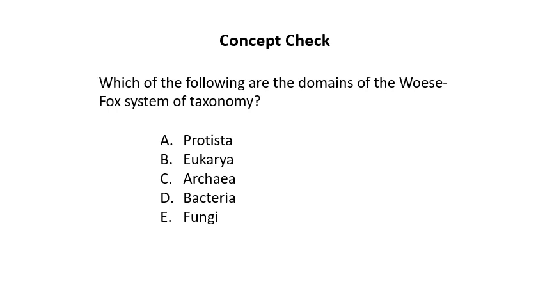Okay, so quick question here. Which of the following are domains of the Woese and Fox system of taxonomy? Think about it for a second. All right, and there's your answer. Those middle three there, the Eukarya, the Archaea, and the Bacteria, are all domains within the Woese and Fox system.